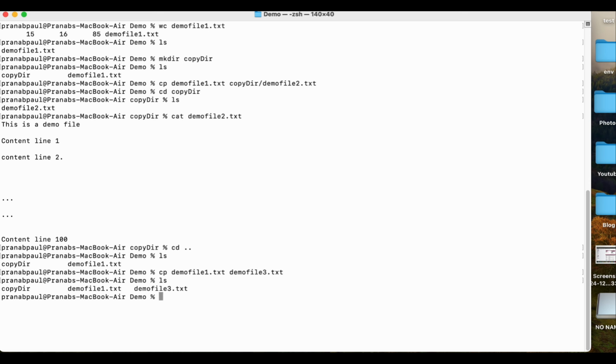Now you want to move this demo file 3 from this directory to the copy directory. So what we'll do, we'll use mv demo file 3, then the target is copy directory.